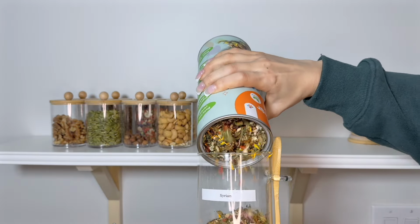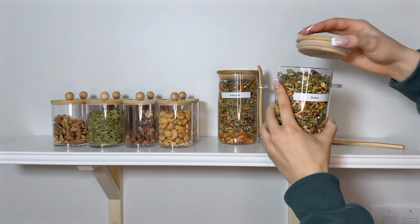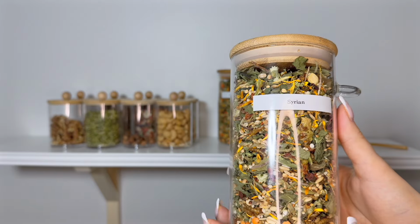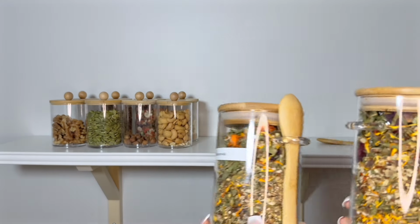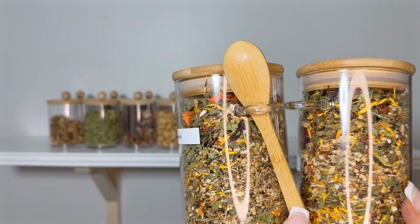This seed mix is going to have a slightly different nutritional makeup, and again, the larger seeds that the Syrian hamster would more likely encounter in its natural habitat in the wild. The two seed mixes do look pretty similar, it's just easier to identify the difference in seed size when putting them next to each other.